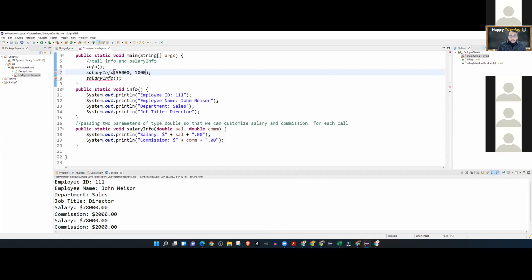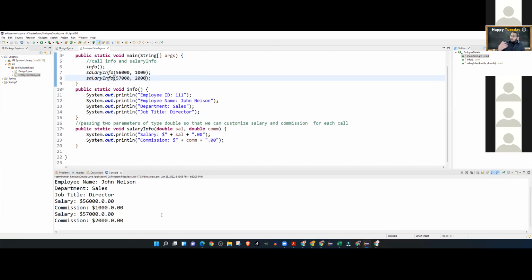We'll do the same on line number 8. And now when you rerun the program, you will see that each call sends in a different amount, so different output gets displayed.